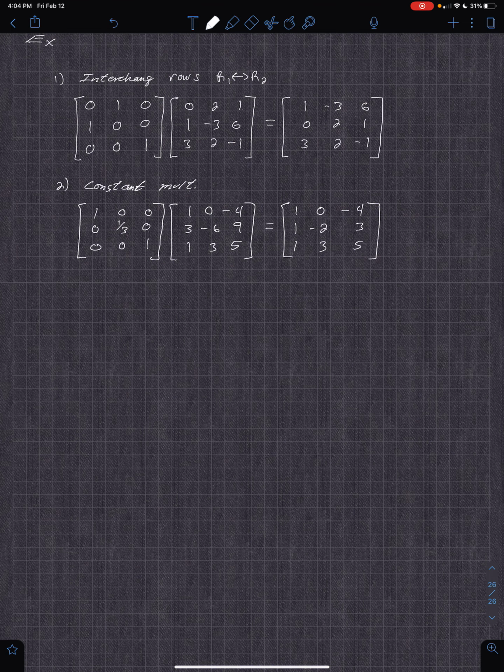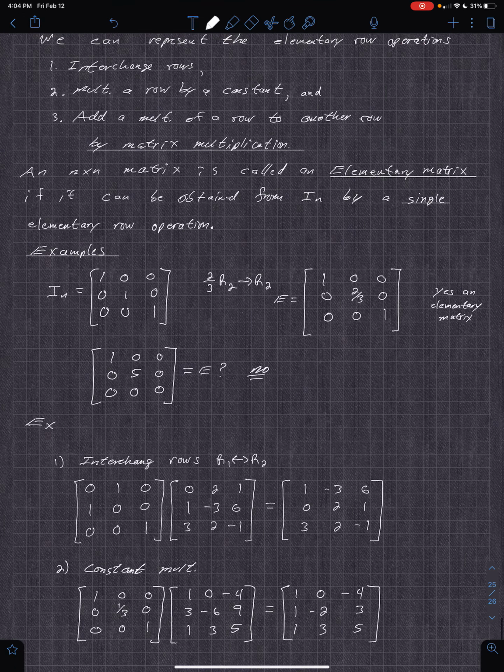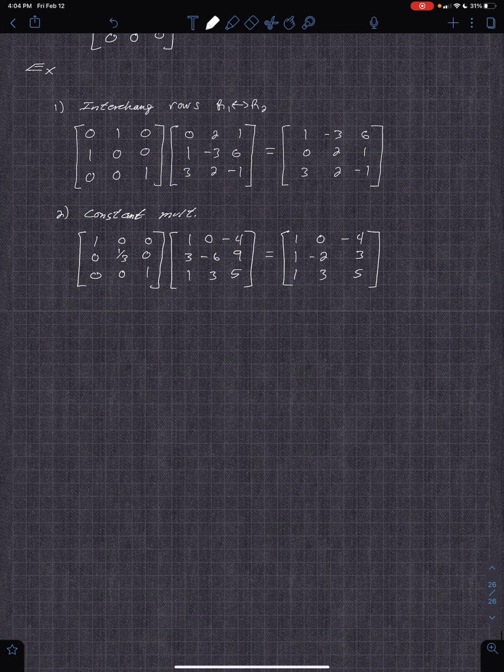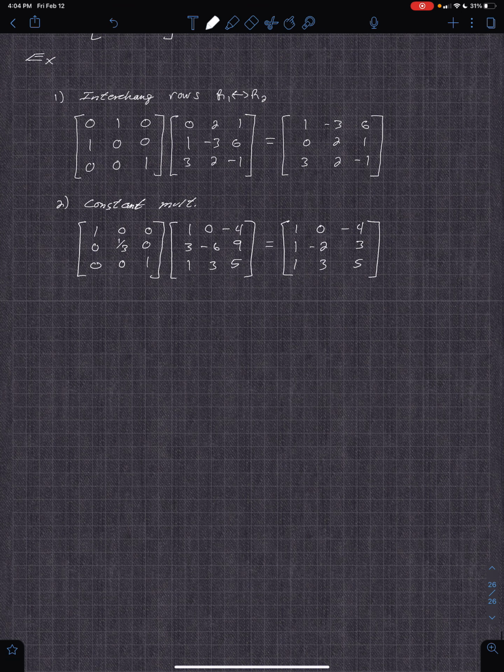So picture what's happening. We can do the operation of row reduction or elementary row operations by these elementary row operations. Now, our goal is not to do this entire row reduction by a bunch of products, although you could do it. That's the idea, is that it can be done, which allows us to prove other stuff. But I'm not going to ask you to do that. That's kind of wasting time.